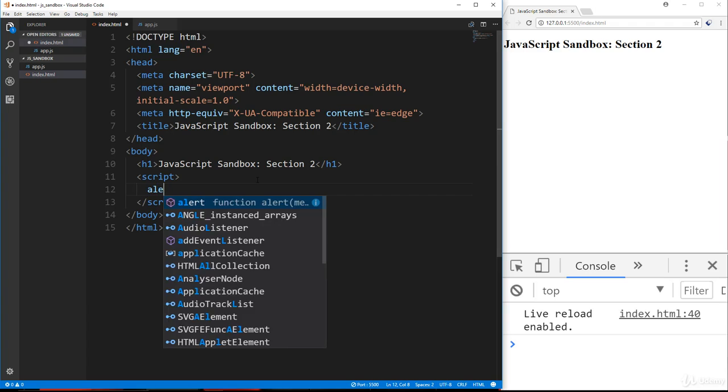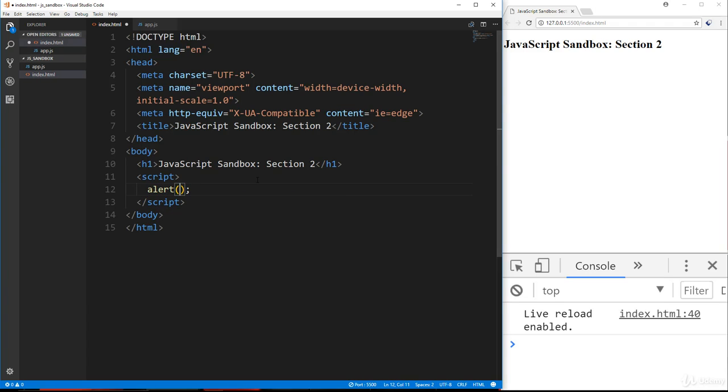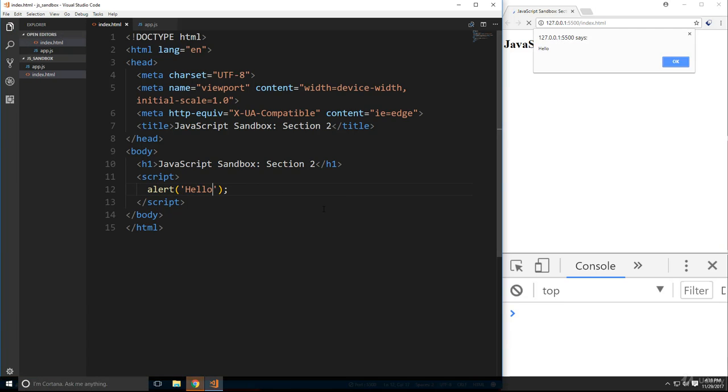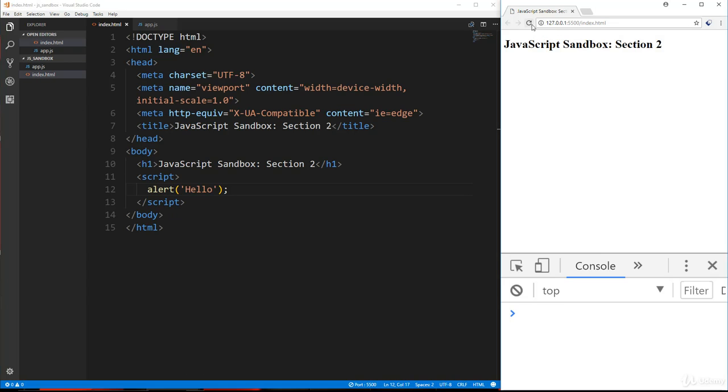So I could say like alert, which is a window function that will just show a pop-up with whatever I put in here. So if I say hello and I save that, you'll see that it'll automatically run. Now, it automatically runs when I save because I'm using live server. If you're not using something like that, you'll have to reload the page in order for it to run.